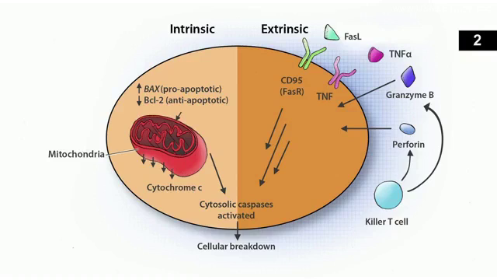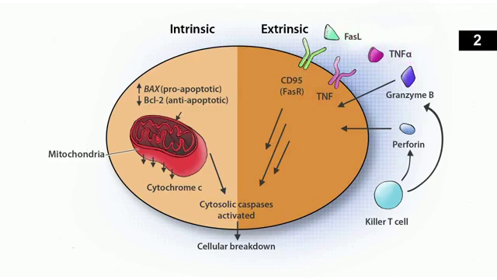You can remember this because the signal is coming from outside of the cell. There are actually 2 different mechanisms here. First, there are the death signals. In the cell membrane, there are 2 different receptors that can receive those death signals, the TNF receptor and the FAS receptor, also referred to as CD95. They will be activated by TNF alpha or by the Fas ligand, respectively. Once activated, the receptors will transmit signals that cause activation of caspases.